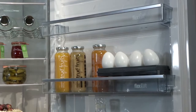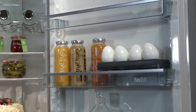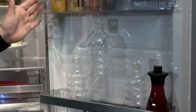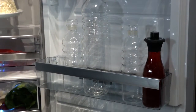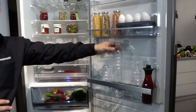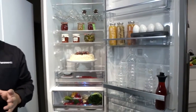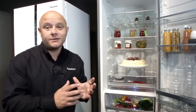Maybe one week you buy a small container of milk; the next week friends and family are staying and you increase the size of the container. The flex lift shelves allow you to move the shelves up and down to accommodate even the bigger containers that you have within your fridge. Some real cool features from Panasonic that are really going to help you save a little bit of money and save some energy.